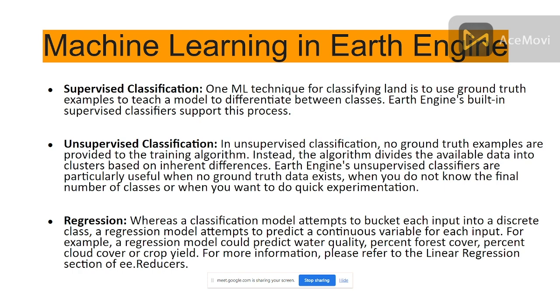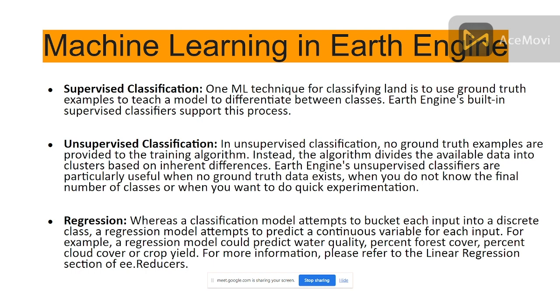Okay. So first of all, supervised. In a supervised classification or supervised machine learning method, you must need pre-categorized data. In an unsupervised machine learning method, you don't need any type of pre-categorized data. So in the supervised classification method, you must need the pre-categorized data. Mainly, it can be ground truth data. Suppose you take some ground truth data, make the model, and then make the different classes. But in an unsupervised classification model, you don't need any ground truth data. For that, we just use the unsupervised machine learning method without ground truth data.